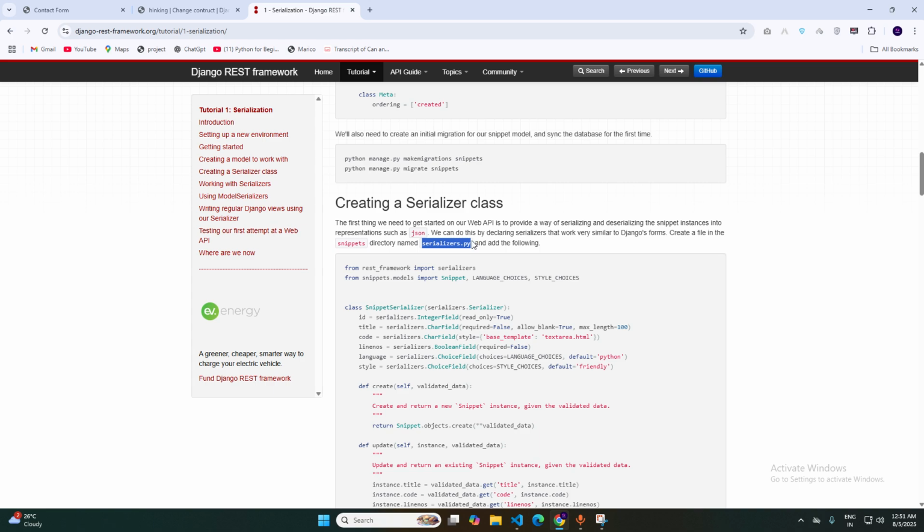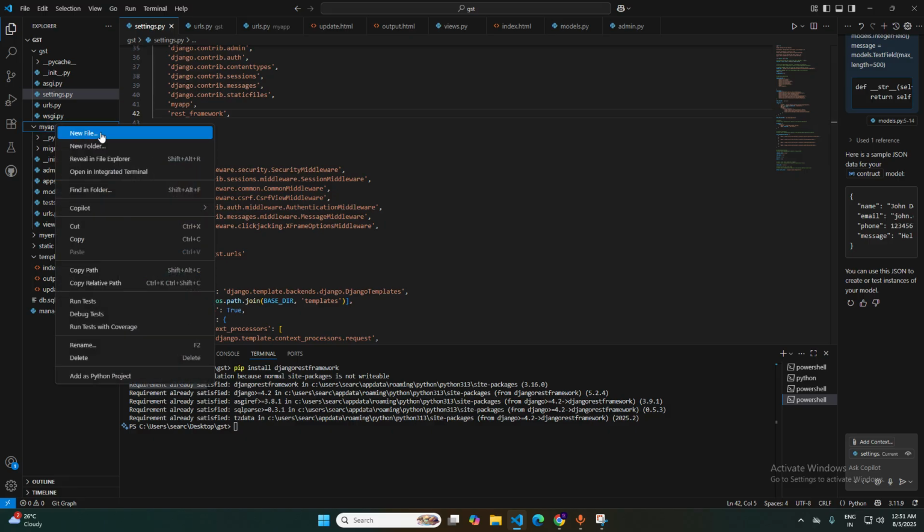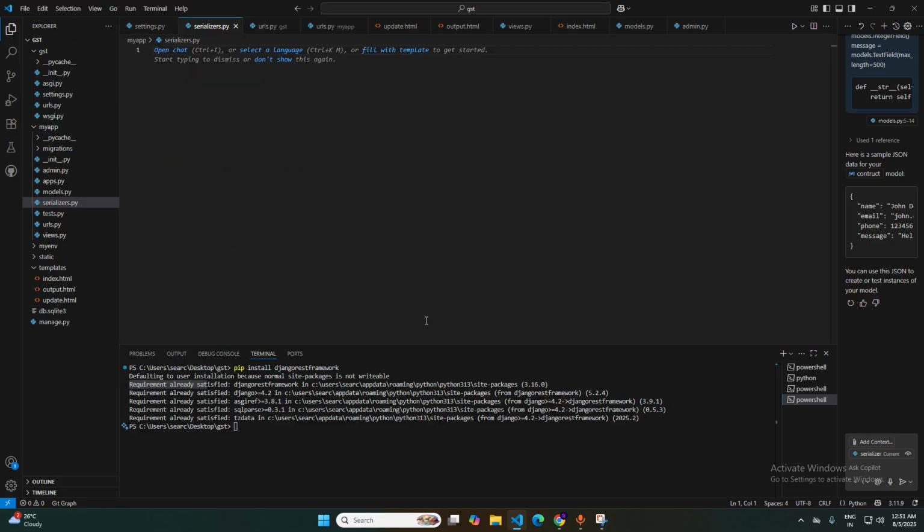I just copied this name and made the file inside my app. serializer.py is created, and now to connect to the model and API, we need to write some code.